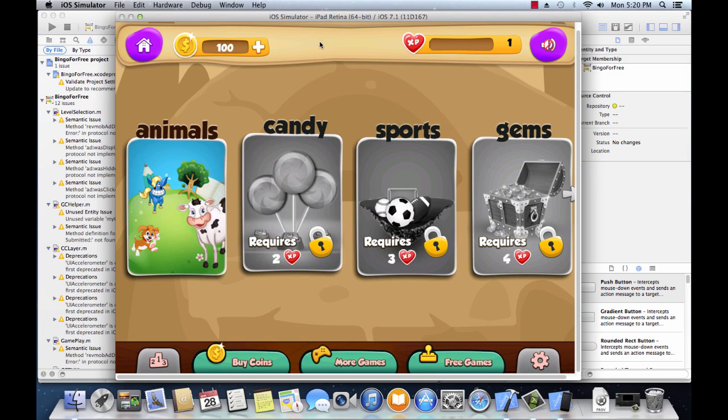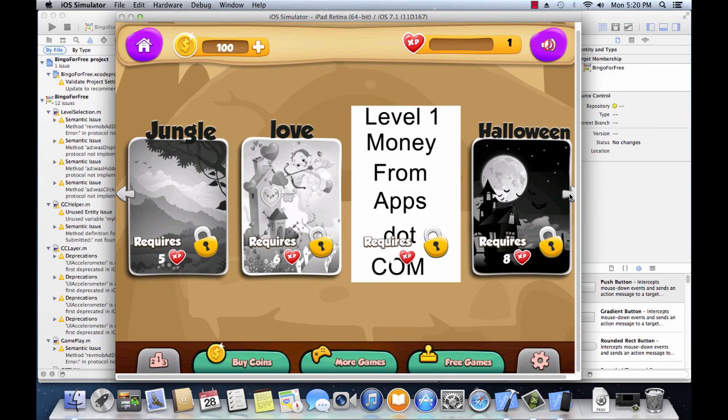Alright, so I'm all loaded up, and if I go over to the right, there we go. I did a really terrible image here just to show you how easy it is. But level 1, actually it wasn't level 1, I did the amusement level, which was level 4, 5, 6, 7 I think. I put moneyfromapps.com. So there you go, it works. It was super easy. All I did was drag the file over and replace it. I didn't have to do anything else, and the graphics start changing.